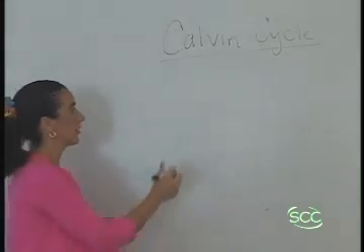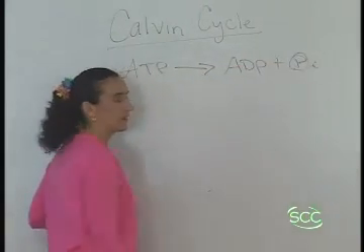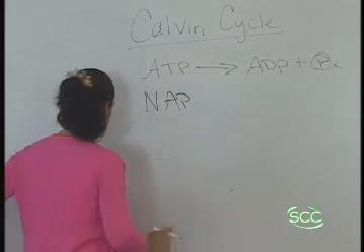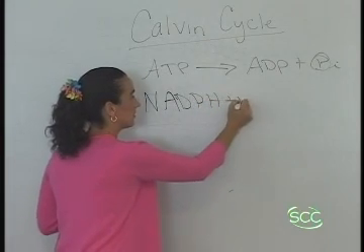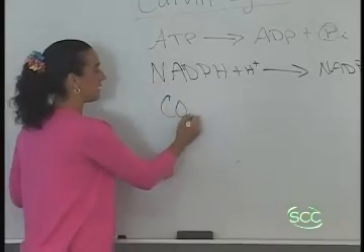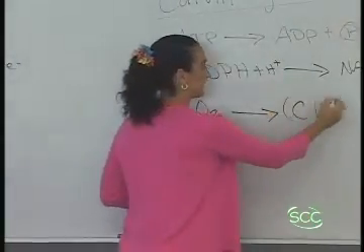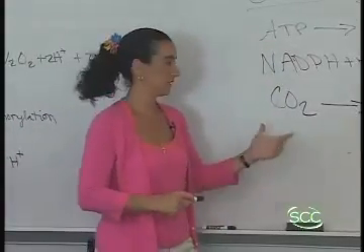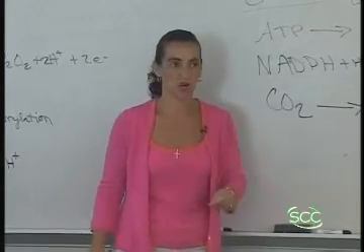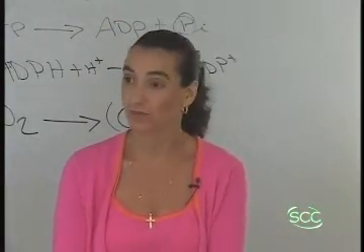So what we're going to see here, like I did earlier, is ATP put in all of its energy to become ADP and that inorganic phosphate again. We're going to see how NADPH is oxidized back to NADP plus. And we're going to see how carbon dioxide is going to be reduced to carbohydrates, however many it's reducing. So carbon dioxide becoming our carbohydrate. This is what's happening in the Calvin cycle. It's the light-independent, dark reaction. It does not require any sunlight. It does, however, require the chemical energy that we have made from the sunlight.